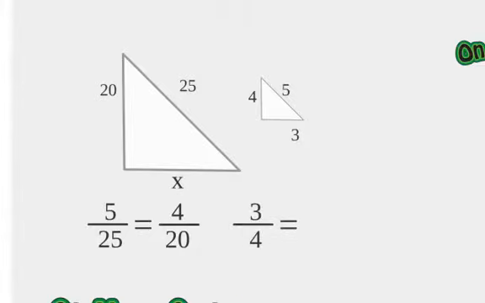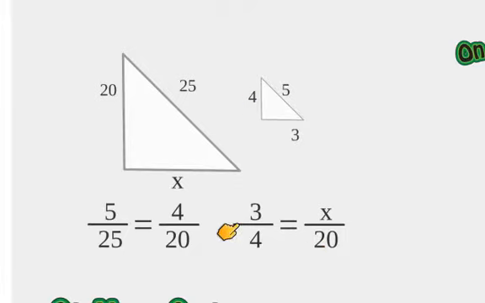Now, to find these sides a different way, we can compare 3 to 4. So let's do that. We can do 5 to 25, or we could do 5 to 4, 5 to 3. We can compare any of the sides, as long as we stick with the corresponding sides. So we've got 3 compared to 4, and x compared to 20. I stick with the same sides. So notice 3 and x here are the same sides on the different triangles, and 4 and 20 are over there on the corresponding sides of the different triangles.